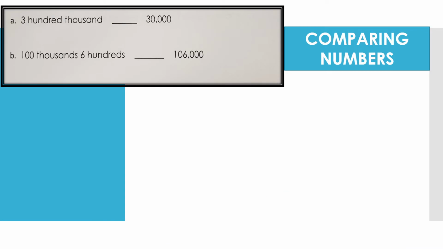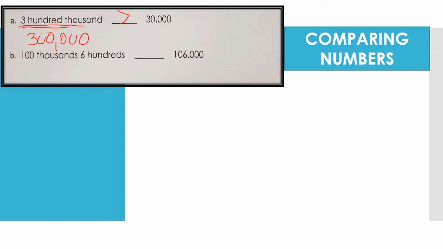All right, so now we're going to take a look at comparing numbers. And this is when we're going to use our greater than, our less than, or our equal sign. And we're going to compare unit numbers to standard numbers in these. So remember, our unit number, we can just change it into our standard number. Well, when we look at the 3, it tells us that there's a 3 in the 100,000 spot. So if I have a 3 in the 100,000 spot, it's going to look like this, 300,000. When I look at that number, I can tell that 300,000 is greater than 30,000.